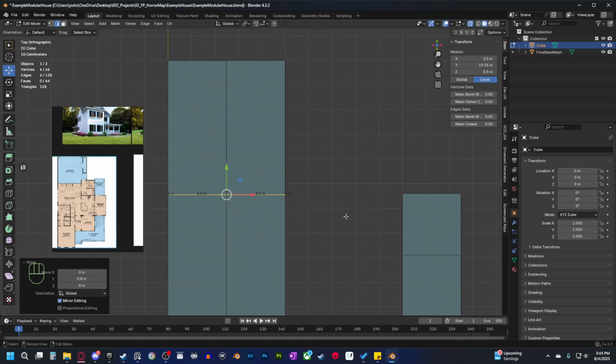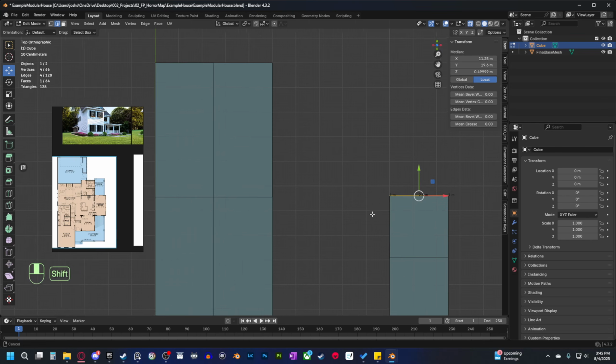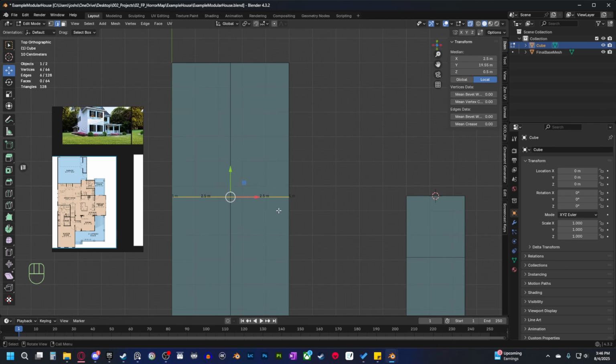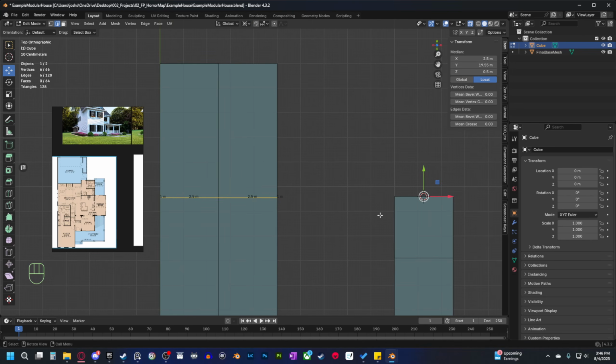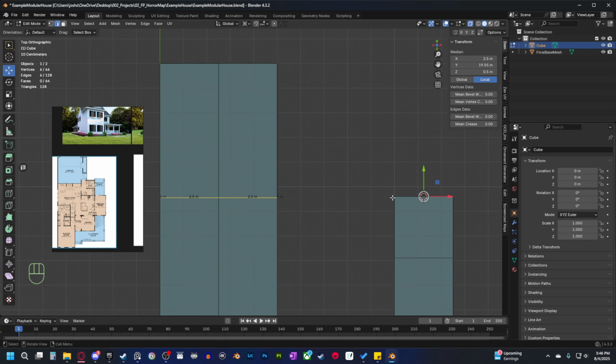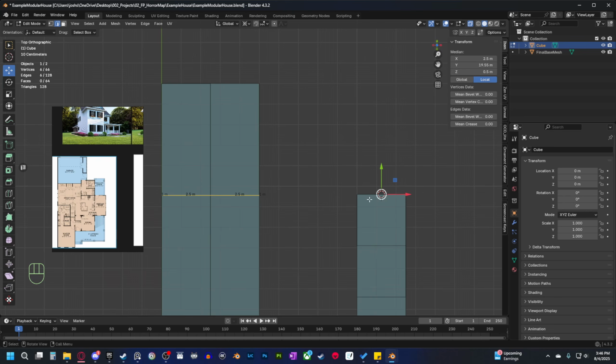One thing that I do a lot of times, if I want to line up a control loop or an edge with another edge, I can select the edge that I want to line it up with, bring my cursor to this area, then select this one and change my transform pivot points to 3D cursor. And now as I move this, basically it's going to scale or size it towards the 3D cursor there.